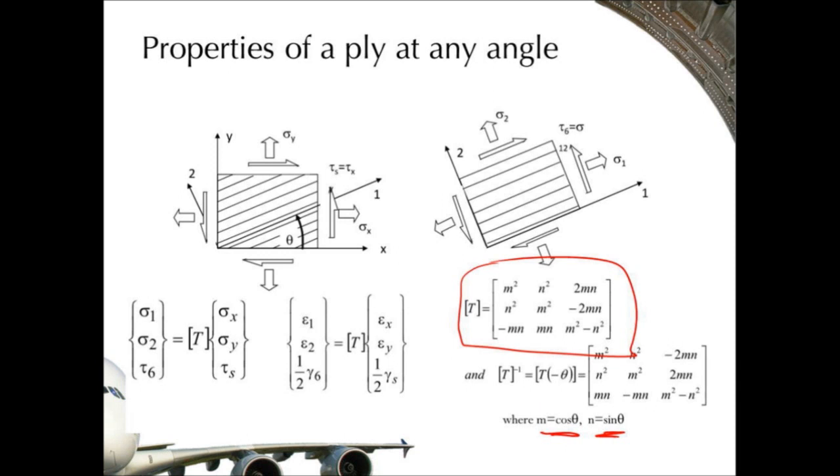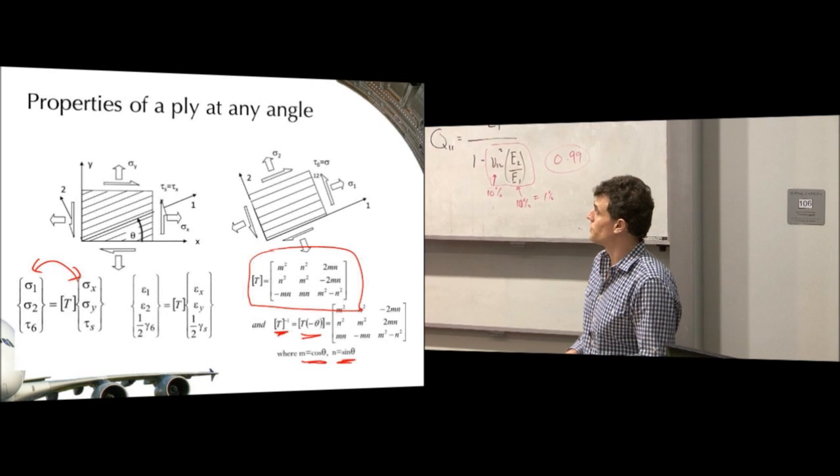And one of the beautiful things about this matrix is that to get the inverse of it, all you have to do is put in minus theta. So you don't actually have to do an inverse operation. It's set up in such a way, quite cleverly, that instead of doing an inverse, which you'd have to do to switch these two around, all that equates to is rotating through the opposite angle. So it's a very easy rotation to do.